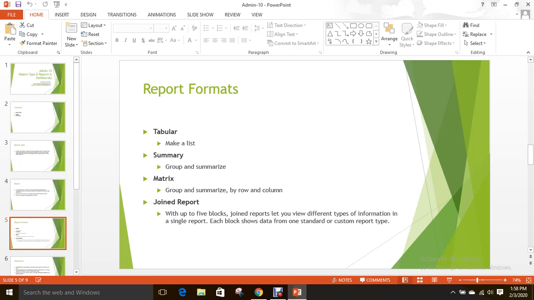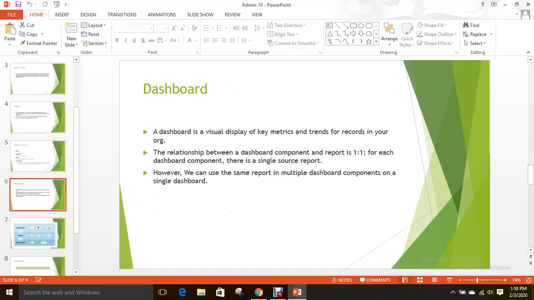Before that, let's talk about the dashboard also. A dashboard is a visual display of key metrics and trends for records in your org. Basically, in a dashboard we display different components, or we generate different charts for different reports.